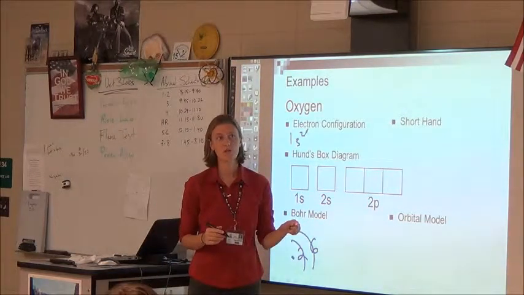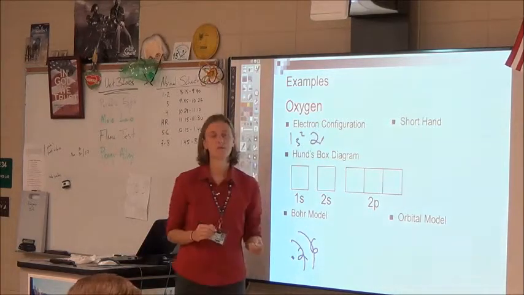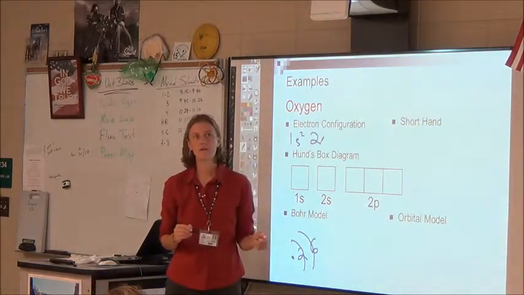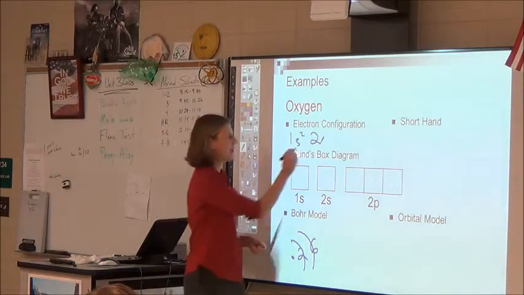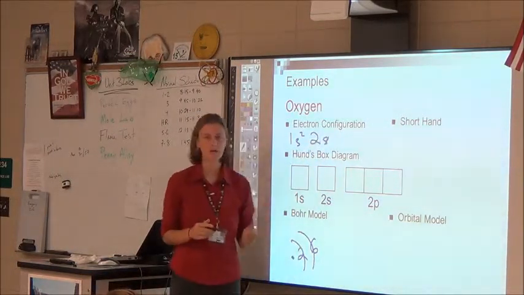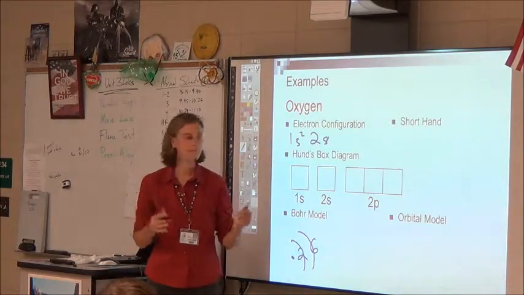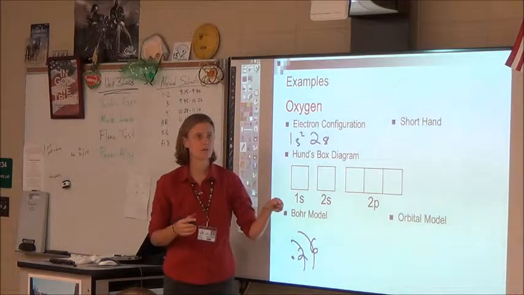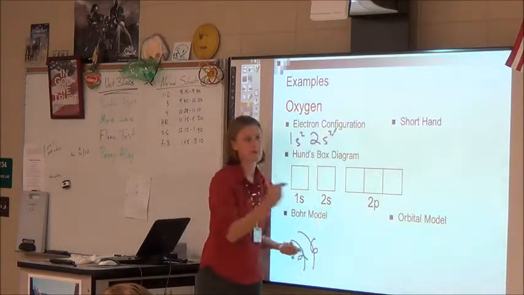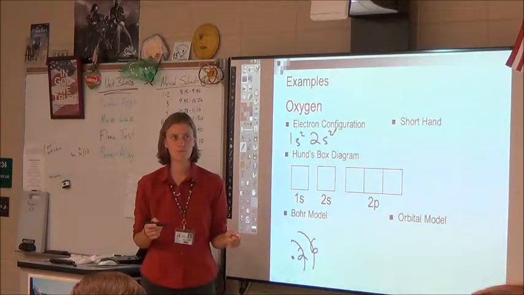Now I go down to row two. All right, so if I'm in row two, I start by writing a two. The red is represented by what letter, what shape? S. I still have another spherical shape, but it's at a higher energy level, so we would draw it a little bit bigger. So I've got two S, and then how many red boxes? Two, and you should kind of notice how many red boxes are there ever in a row? Two, it's always going to be two.